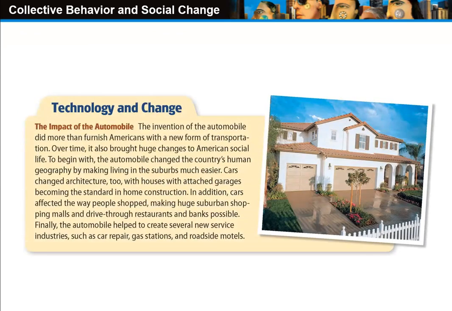The impact of the automobile was a major effect of social and cultural change. The invention of the automobile did more than furnish Americans with a new form of transportation. Over time, it also brought huge changes to American social life. To begin with, the automobile changed the country's human geography by making living in the suburbs much easier. Cars changed architecture too, with houses with attached garages becoming the standard in home construction.